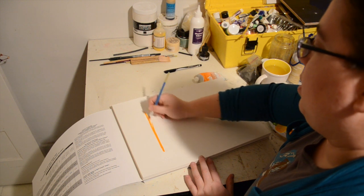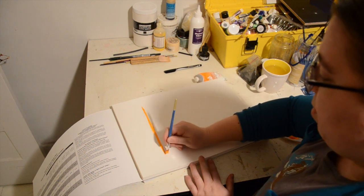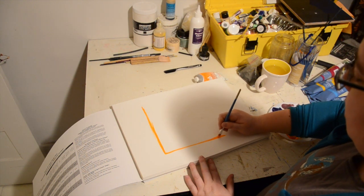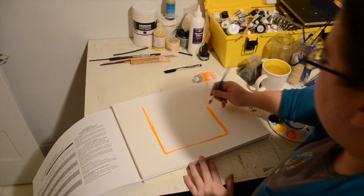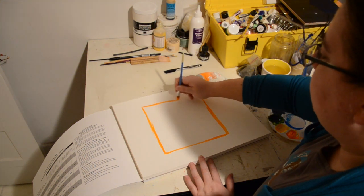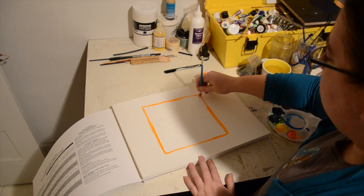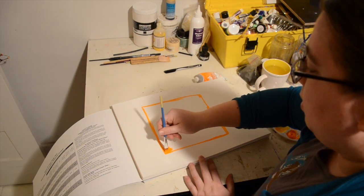I want this to be hand-drawn looking, so I don't want a machined perfection. If you do, go ahead, grab a ruler, measure that first, and then start painting. I just believe in jumping right in, so I'm jumping right in. This is sort of hard working at this angle, but we will get used to it. And then just start filling it in.